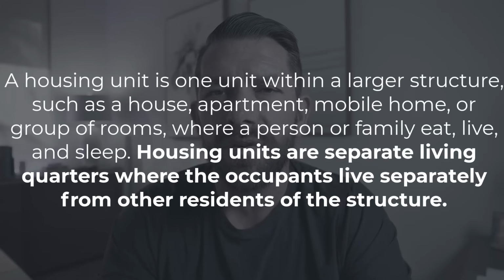A unit, if you will, is typically a door, right? So if you have a building that has two doors, if you will, there's two houses, so to speak, as part of the same building, that would be two units. In some cases, it might look like a small apartment building, and there might be four doors. And when I say doors, I'm talking front doors, right, where you would initially walk through that property. And so in that case, that would be a 4-unit property.